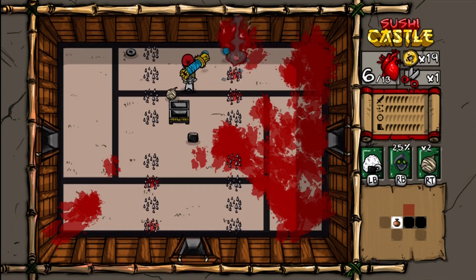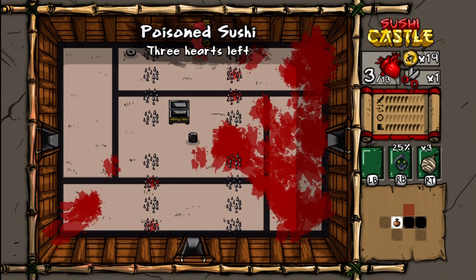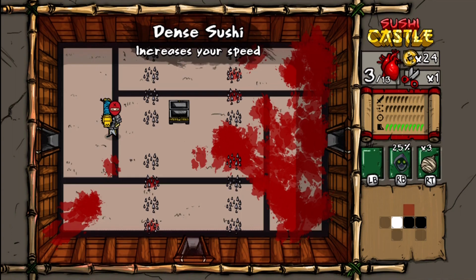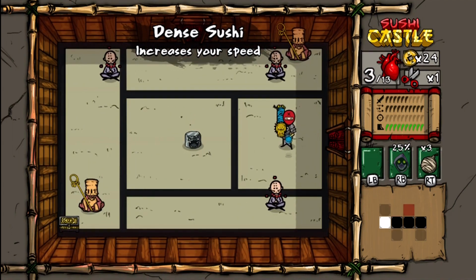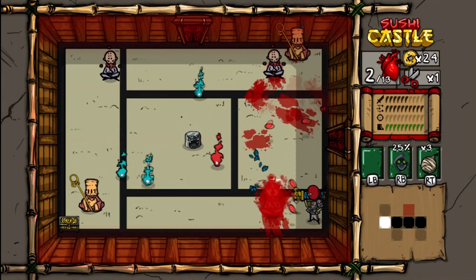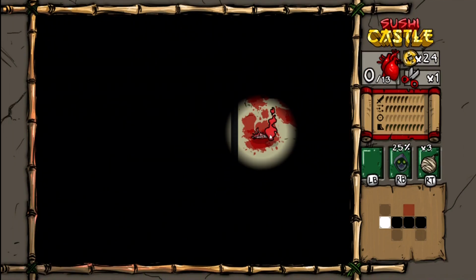Pop the chest open, get a bomb. Not really what I wanted, but let's eat some sushi. Sushi to compensate. Poison sushi. Fantastic. My god, this game's trolling me today. I thought it was trolling me last time, but I didn't know. I thought I'd seen trolling, but I hadn't. Okay. God, what the hell?